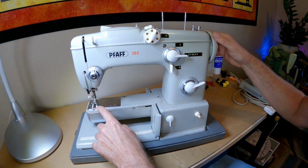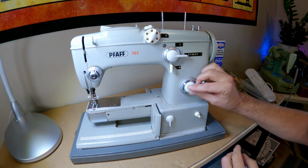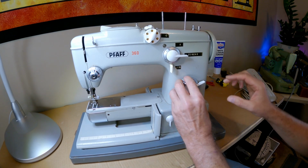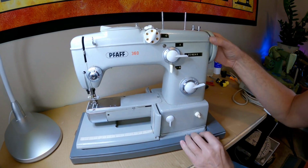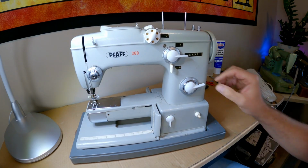Let's see if it works. Feed dogs are going forward. Feed dogs are going backward. Another one good. Nice. The knob's in really good shape. This is in really pretty shape. This is nice. Everything is looking good. I've got a little red line up here to show you what number you're on. That's a winner. Looking good.